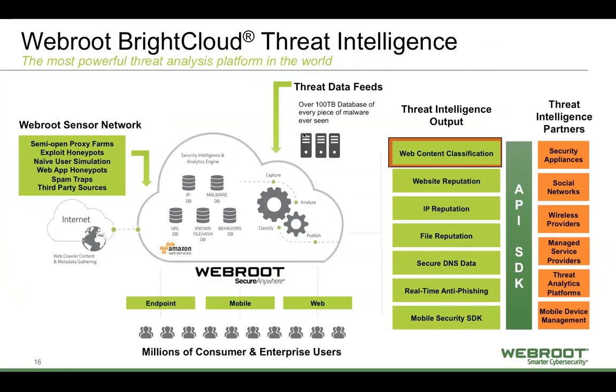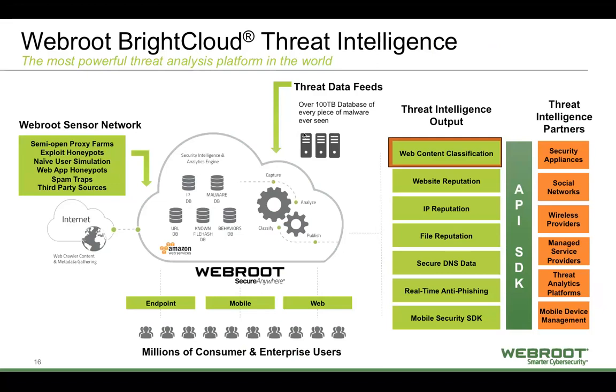So we do get threat feeds from some reputable partners. We have a sensor network with tens of thousands of sensors that are victim machines, spam traps, open proxies, mail gateways, database servers, things like that looking to be attacked. We have an enormous crawling infrastructure. We also get data from over 40 million end users. And those are consumers, small business users, and some enterprise users that use our own endpoint product.